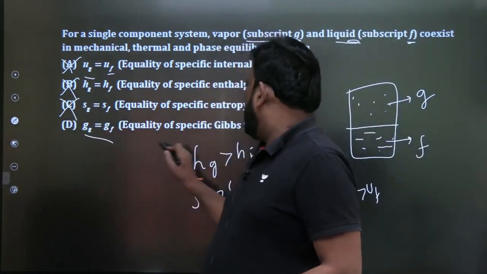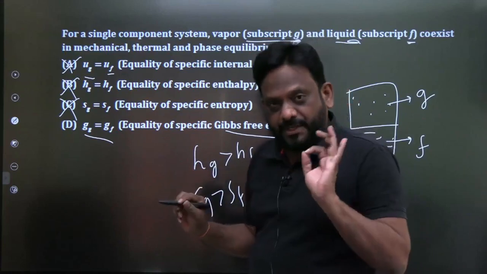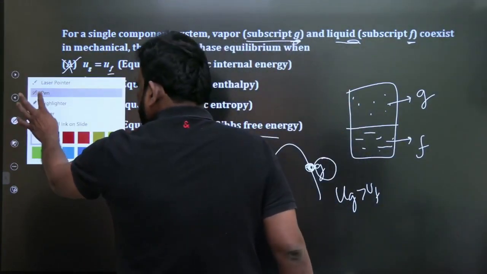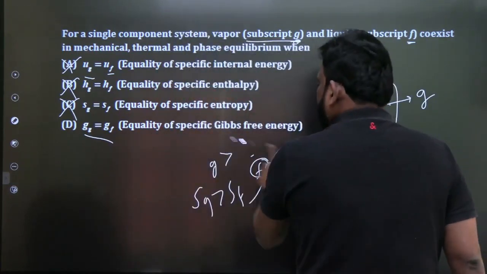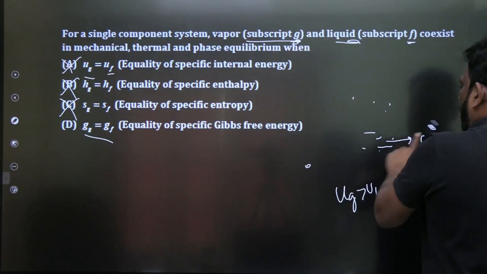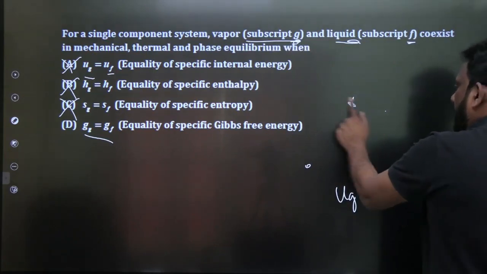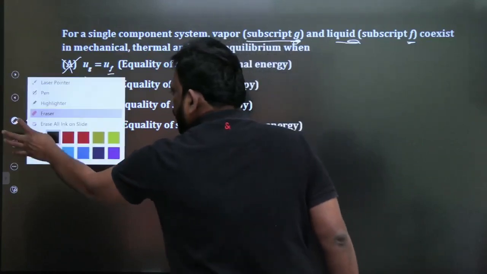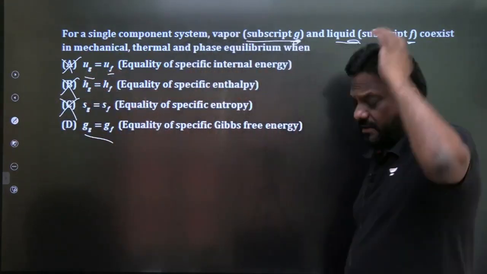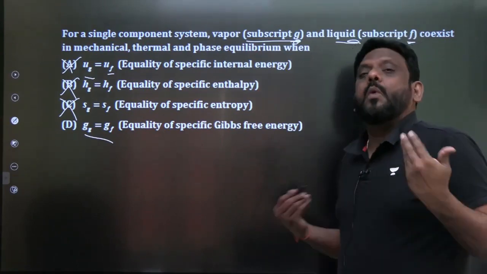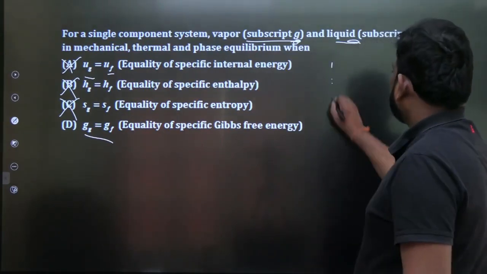Now he says Gibbs free energy, and please see, let us check whether it is correct or not. Let me check, sirs. A second. 3 options are wrong, but 4th option is right. But why? Because one of the options should be correct. It's not MSQ. So at least one option is correct. So when 3 are wrong, obviously the 4th one should be right. But if it is right, why? Let us see, one more time.